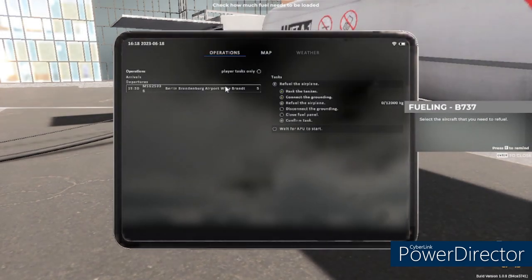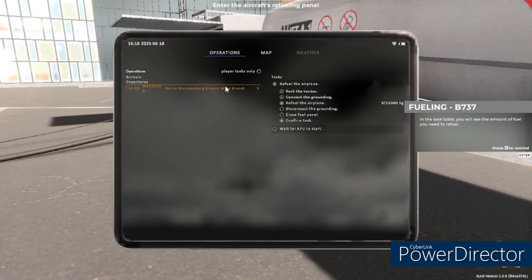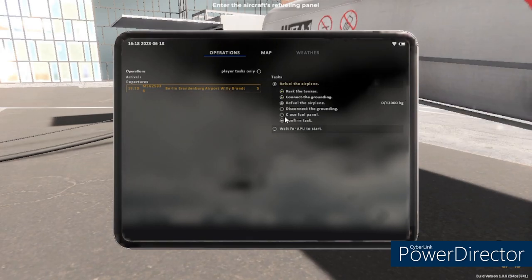Select the aircraft that you need to refuel. In the task table, you will see the amount of fuel you need to refuel. Then go to the aircraft's refueling panel. Aircraft refueling panel?